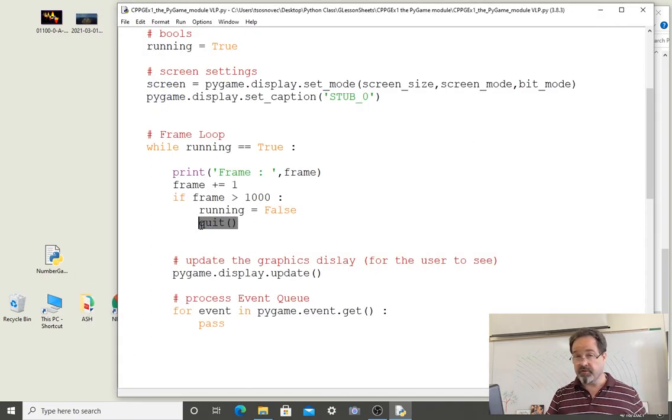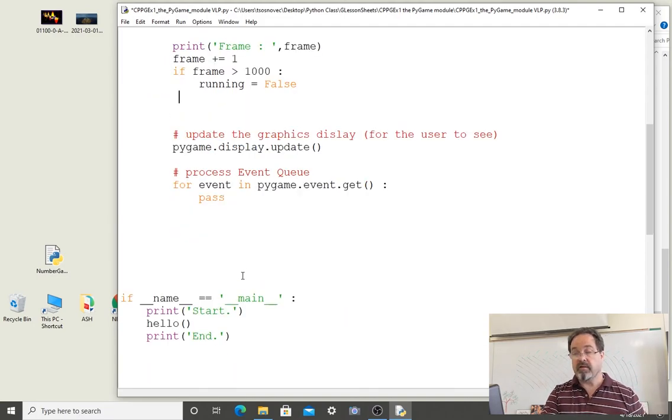That's what the quit function does, but I do not recommend using it. You don't need to, it's better if you don't. I recommend not using the quit function because it terminates immediately. The better way to program is to allow your program to finish the way that it is by leaving that loop and getting all the way to the end so that the program has no more lines of code.